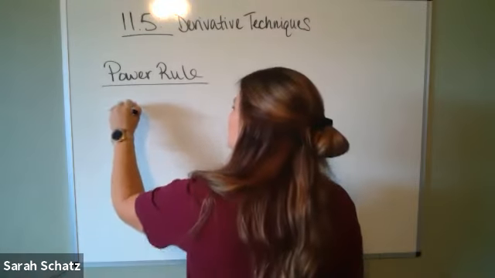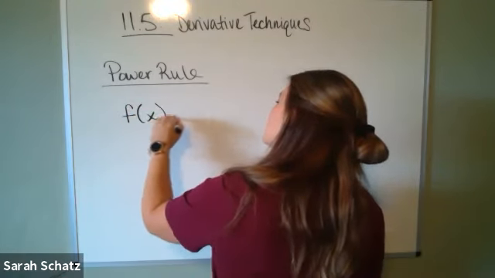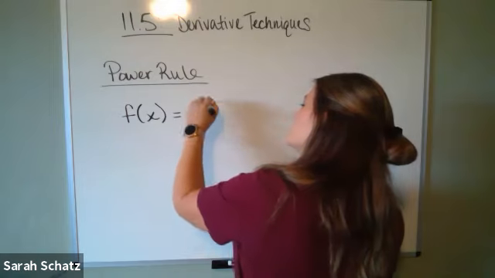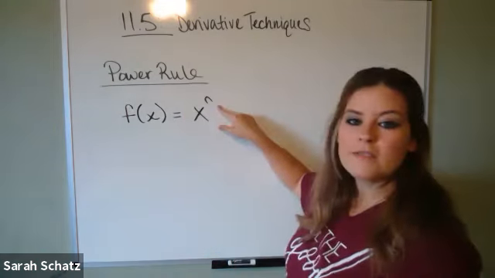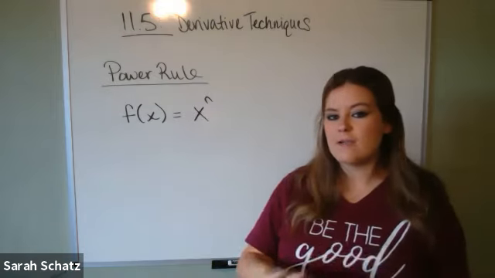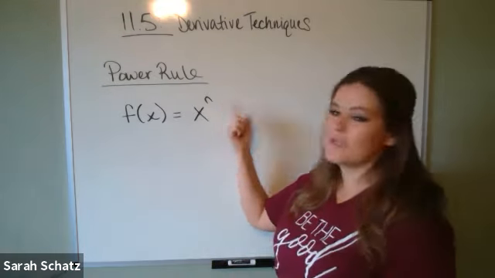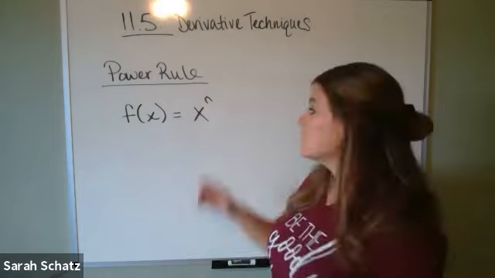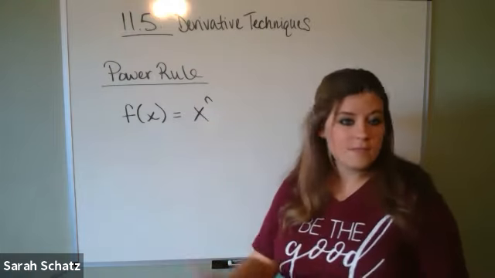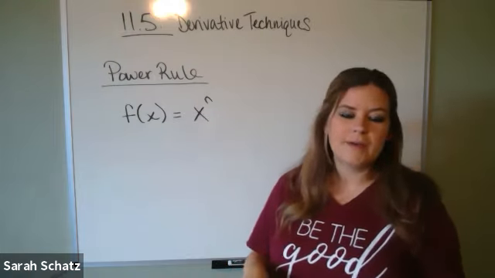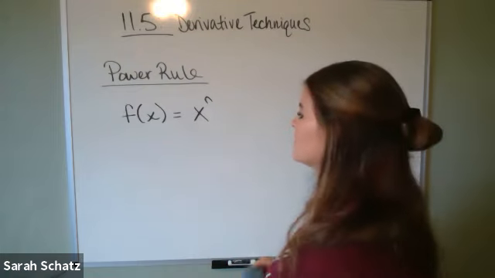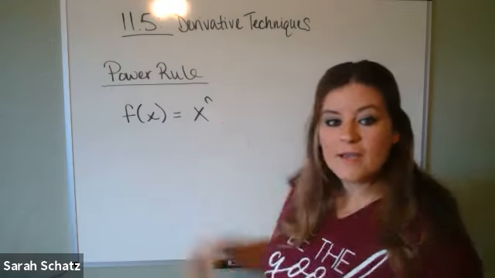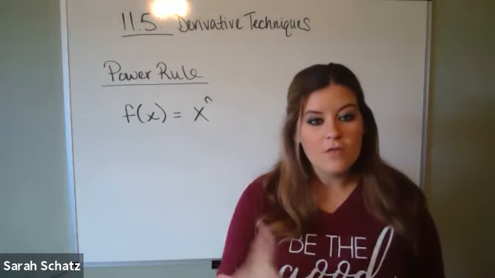So if you have a function, f of x equals x to the n, any power. This is a power rule because it takes care of any function of x raised to any power. And you guys, we have this a lot, right? We have x squared, well, mainly x squared right now, but we could have x raised to any power. And if I'm taking the derivative of this function, it's actually really easy, and it does follow a pattern.